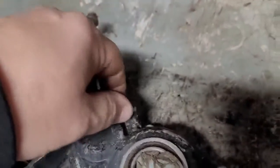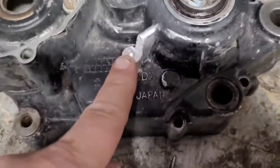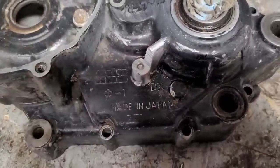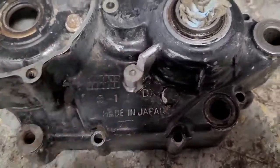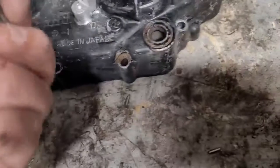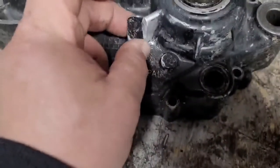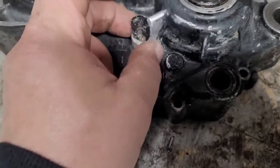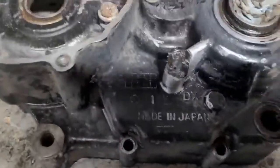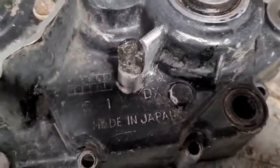Take this guy out. This is the other one. This one's fine. This one here was broke. I'll throw in a clip real quick of how I got it to that point, but basically that's what was on there. Looked a little different than that because I got it all cut and cleaned up now, but basically this part here broke off, so there's really nothing to catch the screw anymore.